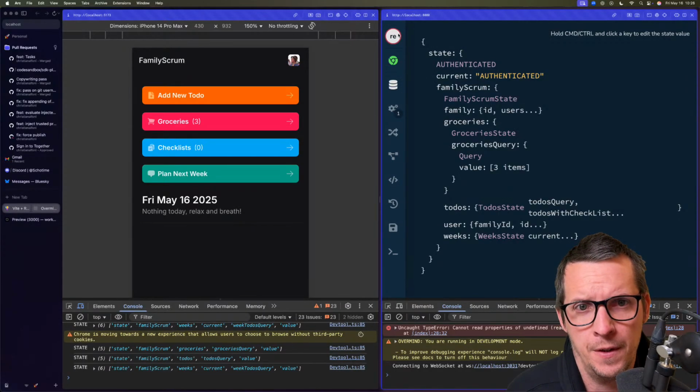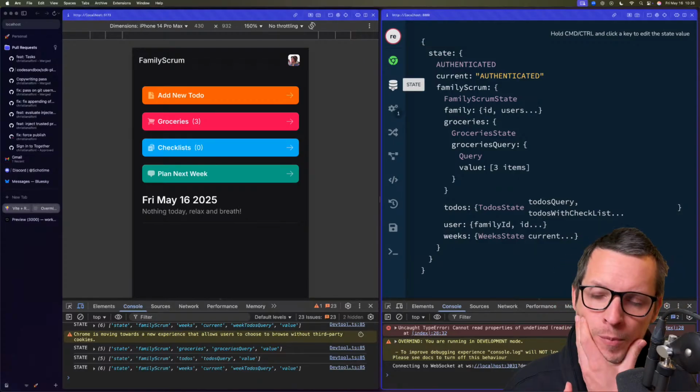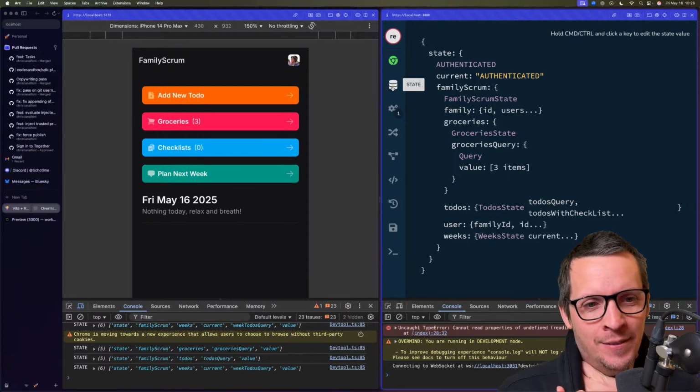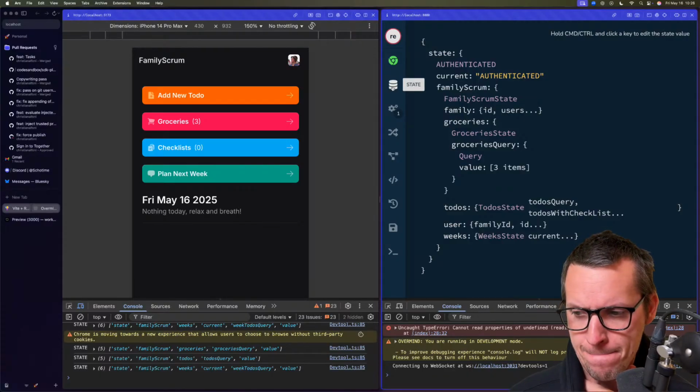Then we have to figure out what we're going to do with the devtool because we want this to work for both Overmind and ReactX. We have to give it a name.